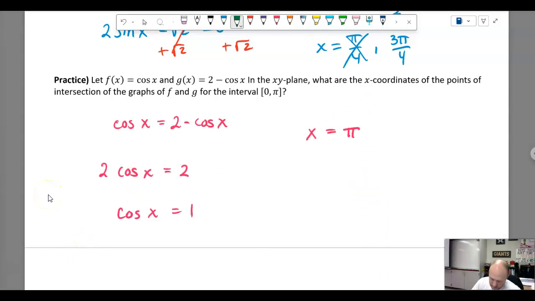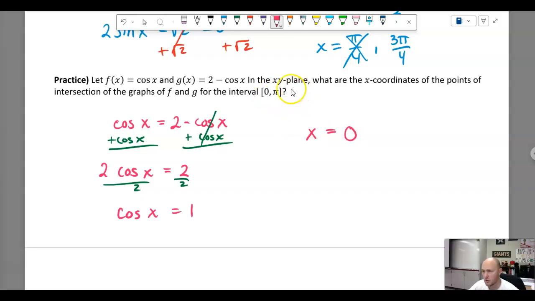Oh man, this one was straightforward. I added cosine of x to both sides. Okay, so those cancel. I get 2 cosine x. Then we go ahead and divide by 2 on both sides. We get cosine of x equals 1. And then where is your x value equal to 1? It is not pi. That is -1. Our answer is angle 0. Notice how they don't go to 2 pi. Usually if it is 2 pi, they exclude 2 pi. But your x value is at 1 at angle 0 here, okay?